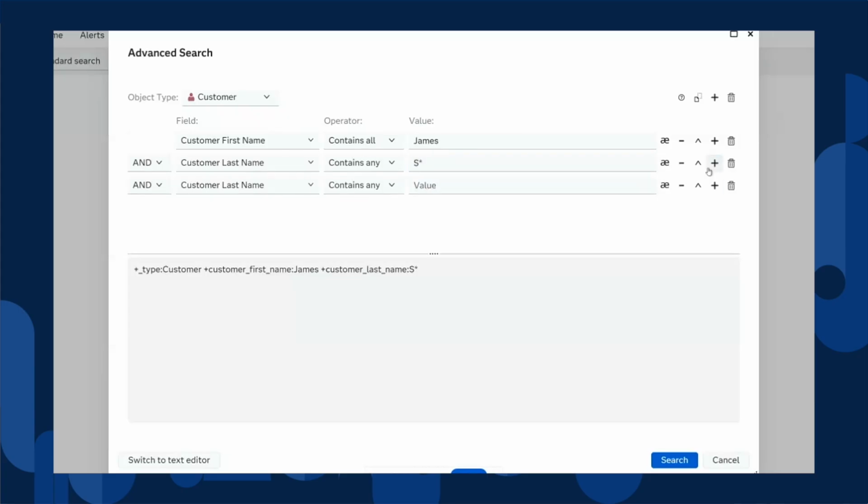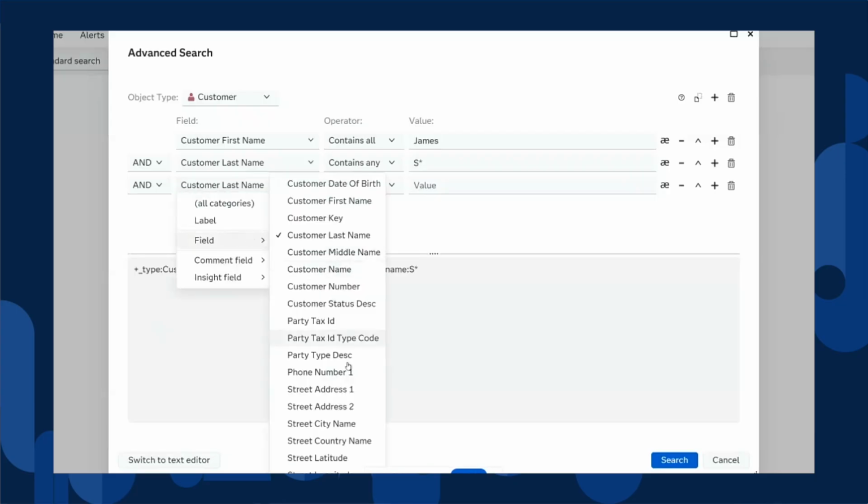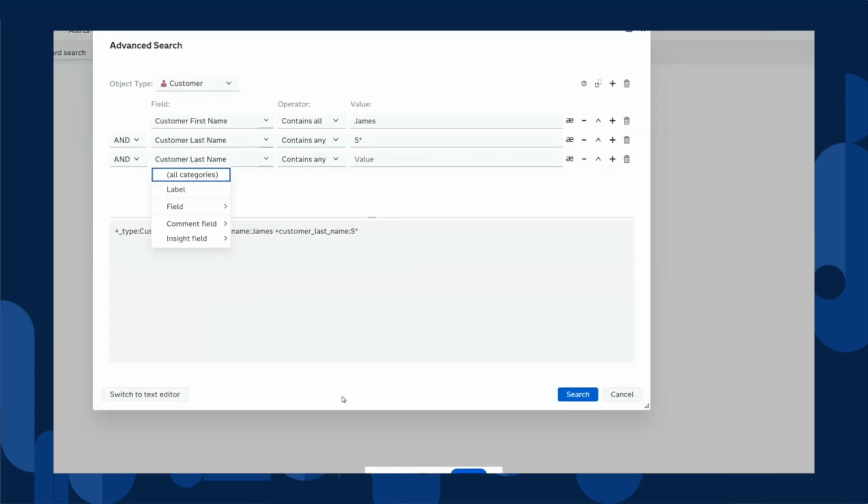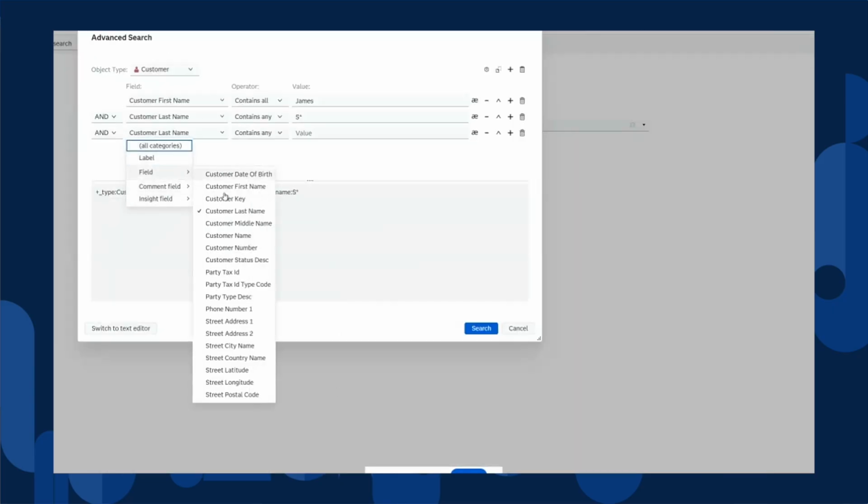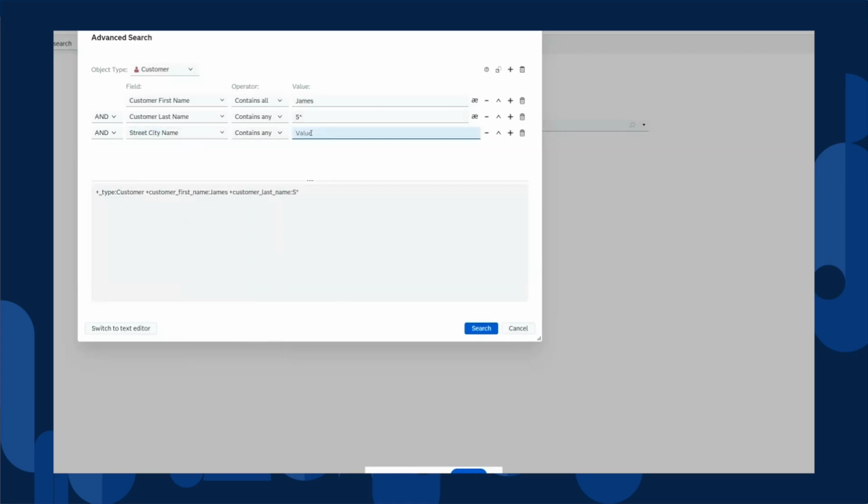Let's add one more query row, and that's going to be someone that lives in London or Birmingham. So I'm going to go here and select the city. I'm just going to make it a little bit smaller so I can grab the city name. And I'm going to say London or Birmingham.